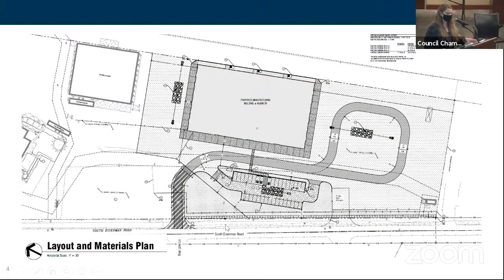Here we have the site plan. North is on your left. The building is being placed near the rear of the property with a small surface parking area in the front. The applicant will provide a portion of the parking on the adjacent property through a shared parking agreement. The access drive is proposed to align with Blue Lake Lane. There's a second driveway labeled as a future access drive.